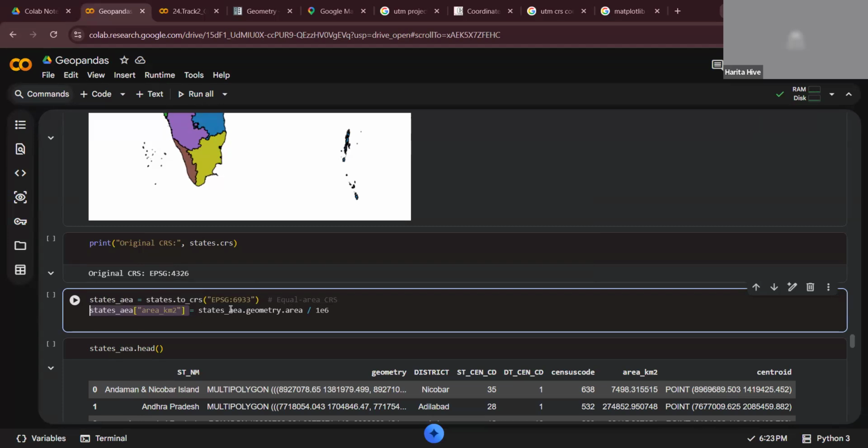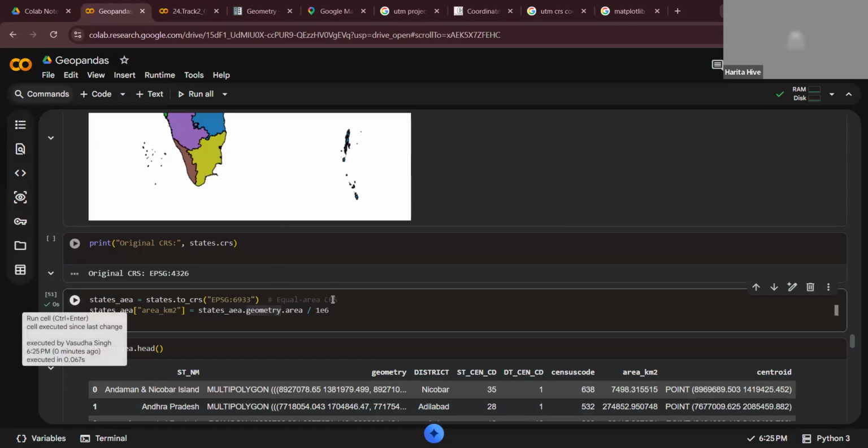Then whatever operation you need to perform on that column, you write it here. In this variable, I need to fetch the geometry first: states_AEA, fetch the geometry column, then do the area calculation, and divide by 10 to the power 6 so that I have the area in square kilometers.